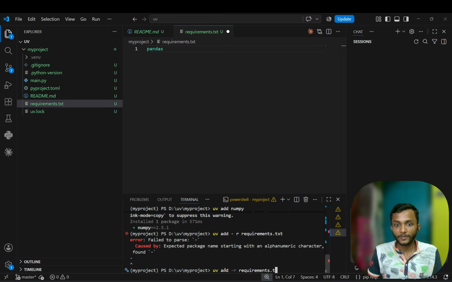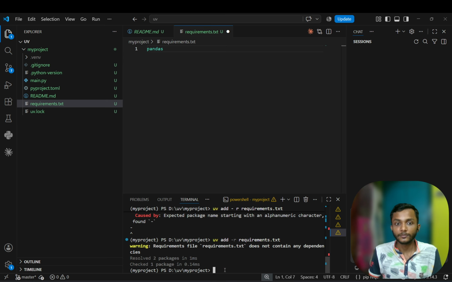I just gave a space before r, that's why it is showing the error. Let's see numpy and pandas install so quickly. Okay, so quickly and very quickly.